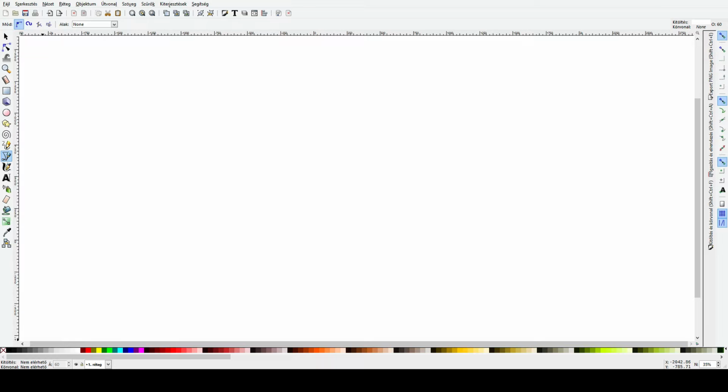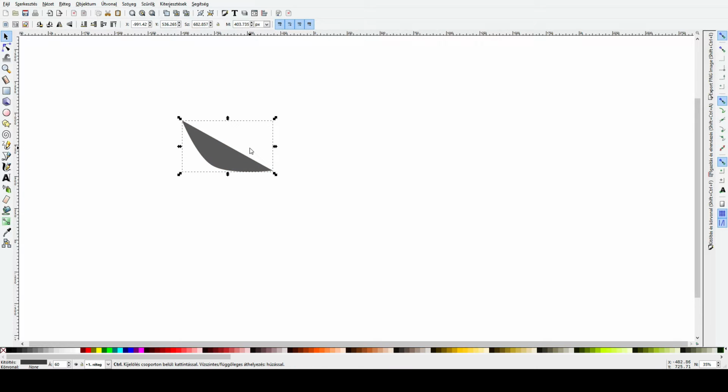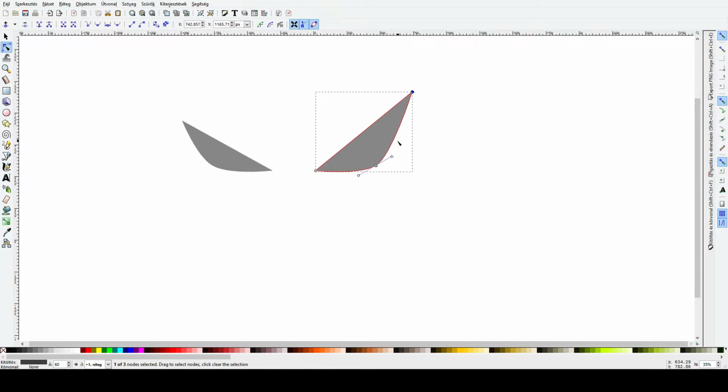Okay, so let's start to draw. I have a little sketch. When I'm sketching, I don't really care about being proper. I care about a basic idea, a basic shape. What I want to do now is, I made a shape, I duplicated it. What I want to draw now is a bit evil, just having fun.